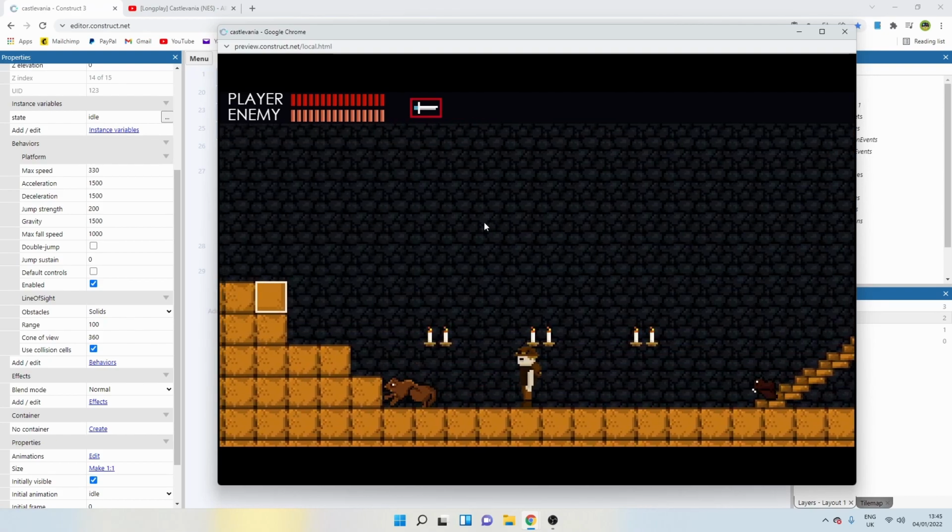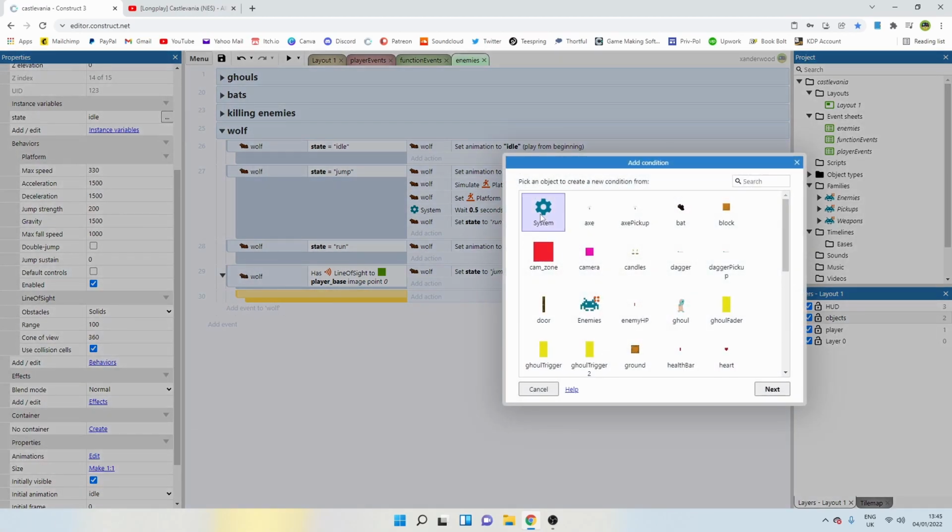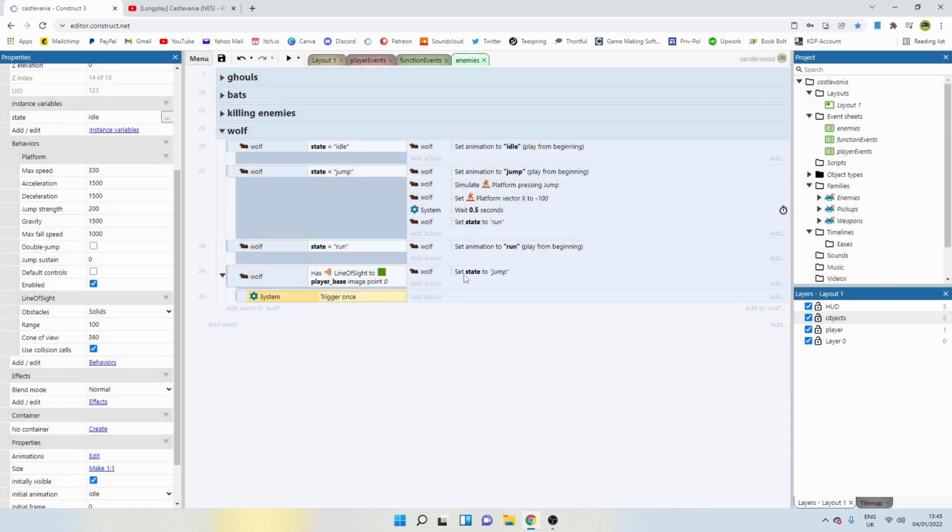Okay. He's kind of doing a weird bouncy thing. And the reason that's happening is because he's got line of sight to us, which is conflicting with this. It's basically 0.5 seconds setting him to run, but then immediately he's seeing us again, and then he's setting the state to jump. So let's add a sub event by pushing B on the keyboard, double click, go to system, let's say trigger once while true, and then let's move that state to jump down into trigger 1. So that means as long as he's still got line of sight to us, it's not going to repeat that over and over.